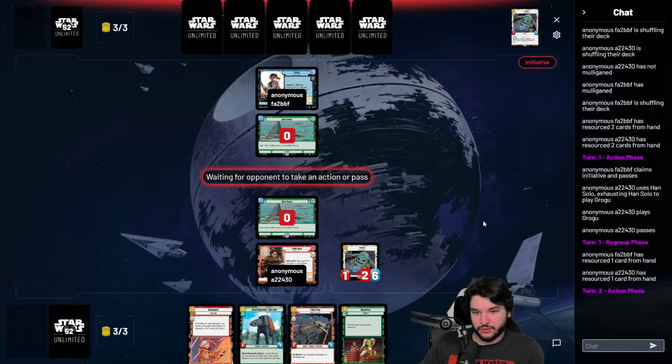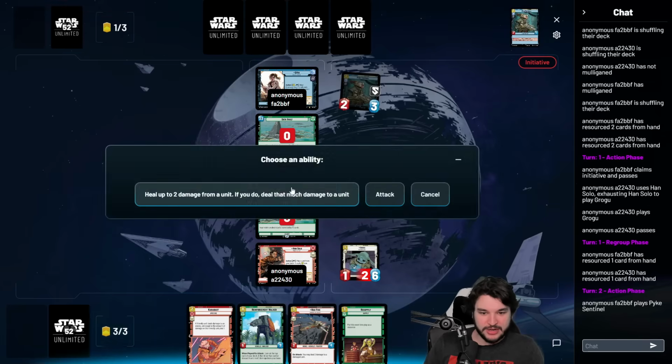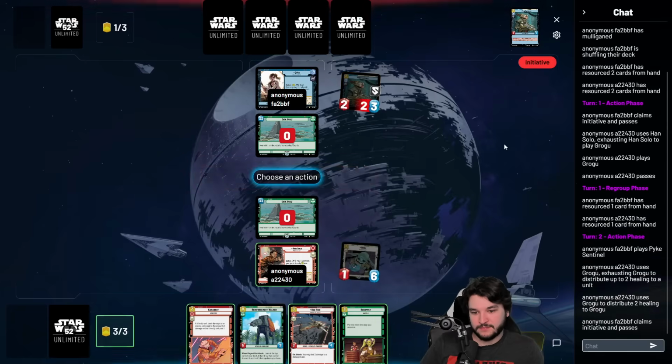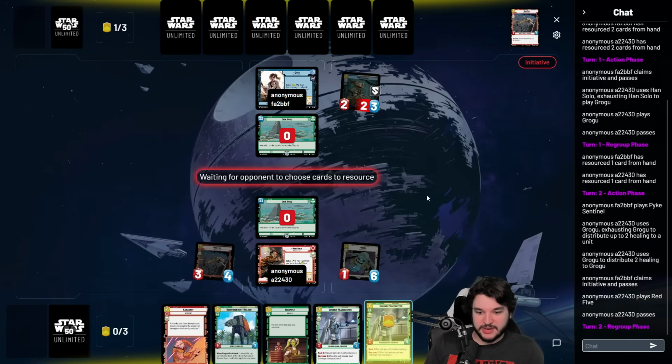If we're running out of cards, of course. They may just go with a resupply here. It looks like they got a Pike Sentinel, so I'm actually not even going to resupply. I'm going to put a little bit of aggressive value into the game by putting this Red 5 down. So let's pass.